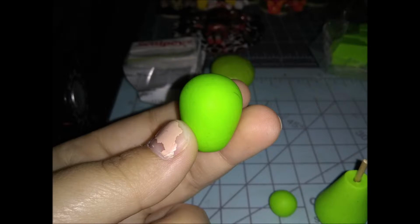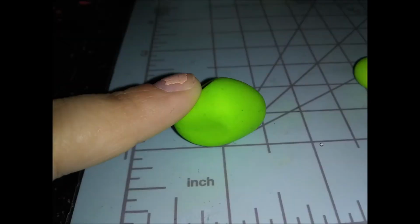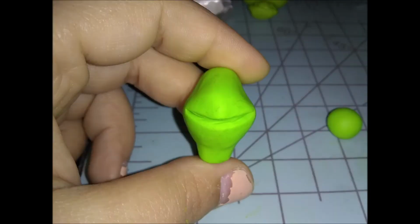First I rolled it into an egg shape between my fingers. Then I took the top part, which was the round part, and I pinched it between my fingers. After that I set it on my workstation and gently pressed it so it would be more round and not sticking out quite as much. Then I rolled it between my fingers a little more to get the shape I want, and then I used the silicone tool to indent the mouth.